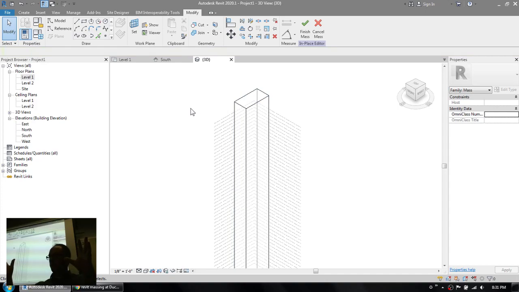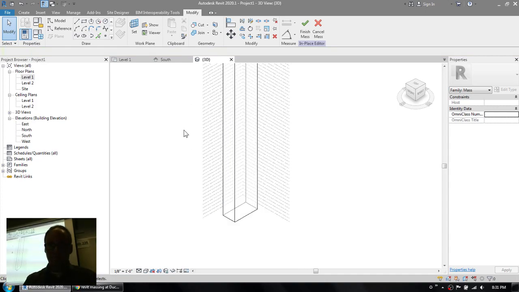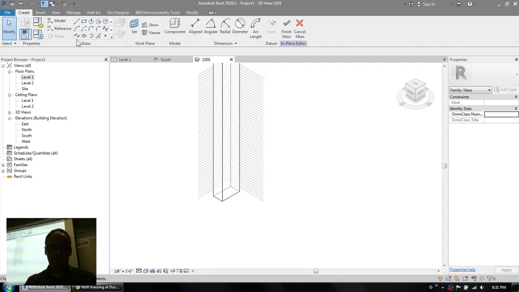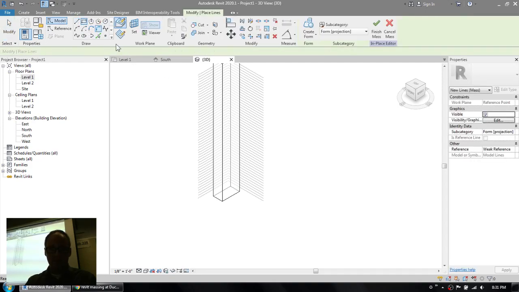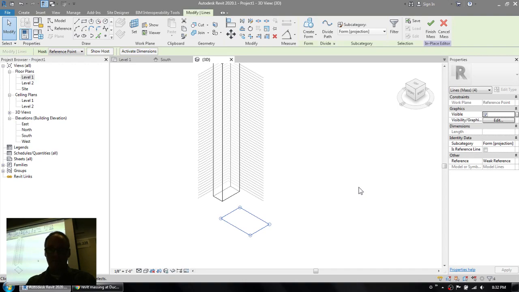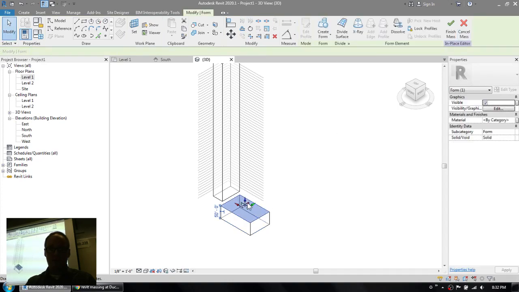Okay, let's start from scratch again. Let's just show you how you make the geometry. I'll stay in 3D. On the drawing panel up here on the top of the ribbon, just grab the line tool or the rectangle tool and just draw a shape. So once that shape's been created, go back to modify mode and put your cursor on the shape you've just created. Now you hit create form, and Revit creates a solid, and you can now stretch it up.